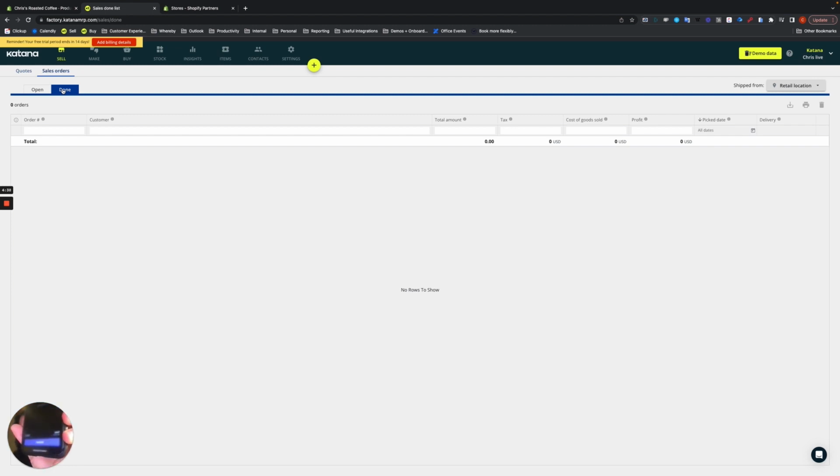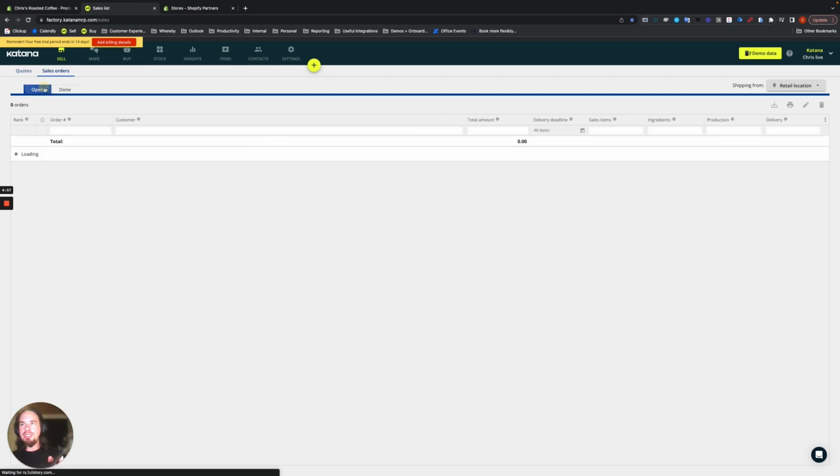And then once we're done, we'll save it. And then there's the checkout button at the bottom. There we go. We'll choose checkout. It'll select the payment option. I'm going to select cash because it's nice and easy. And I'll put the amount received. And then it will be processing the payment. Once it's done, then we should see this sales order pull through, and it will import into our Katana account and be marked as completed.